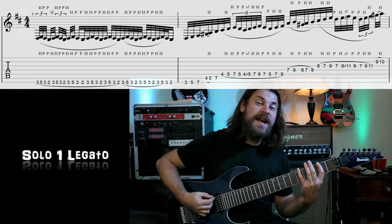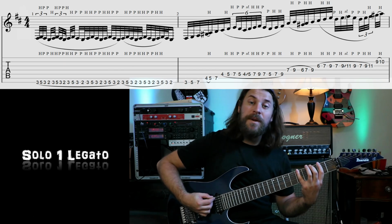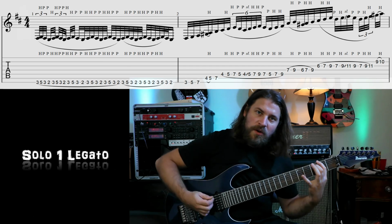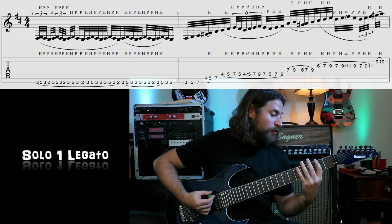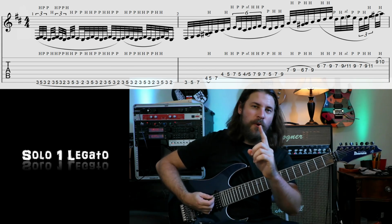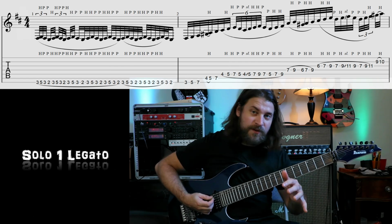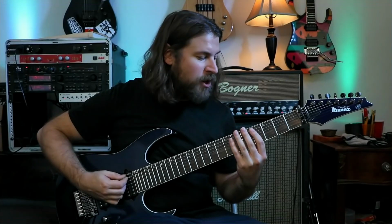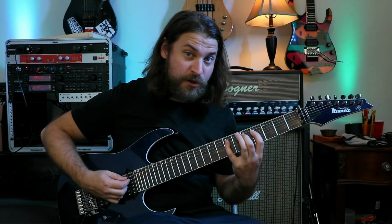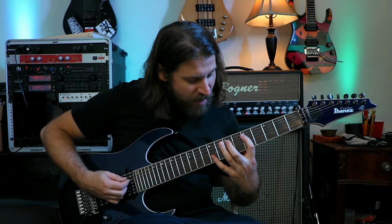We're starting off with 8 times on this 2-3-5 pattern on the low B string, using a B Dorian mode. You want to play that 8 times. And then you're going to move up to the 3rd fret and play 3, 5, 7 once. And that picks us up into the rest of it, where everything remains relatively the same in 3 different octaves. So beyond that, we play 4, 5, 7 on the E string, 4, 5, 7 on the D string, hammer-ons and pull-offs all the way, and then sliding up to 5, 7, 9.